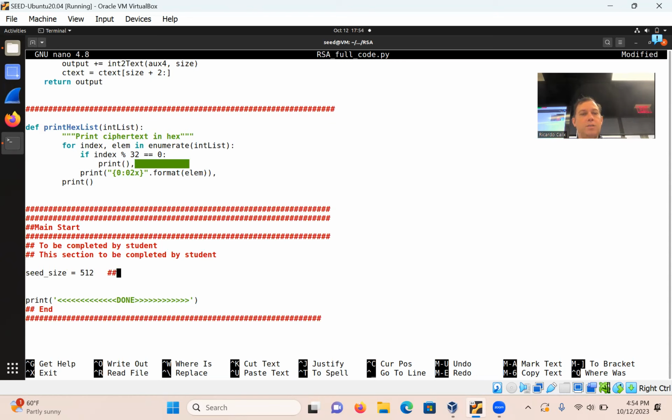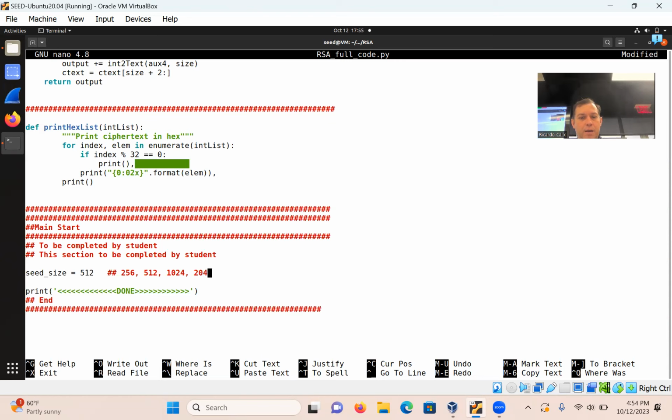But what I want you guys to do, once you finish everything, is try incrementing the size and see the impact on performance. So for instance, you can start at 256, then work your way to 512, then try 1024, 2048, right?